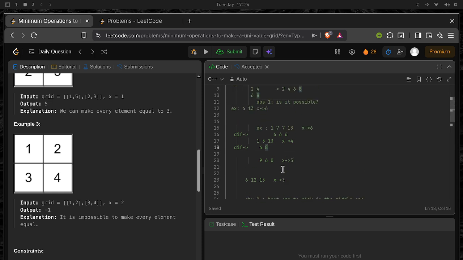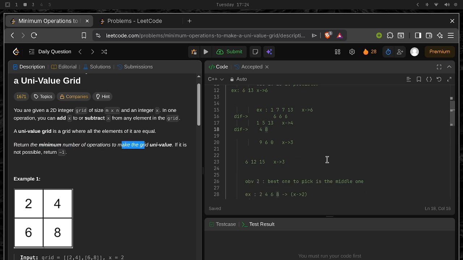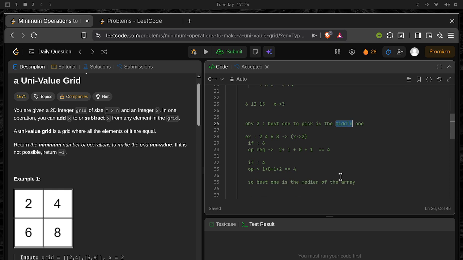The second observation is which value to pick such that we get the minimum number of operations. The best one is to pick the middle one, the median of the array. For example, take the array 2, 4, 6, 8, where the median is 4 or 6.